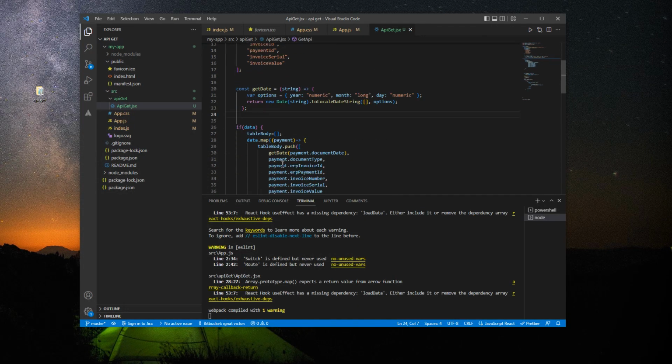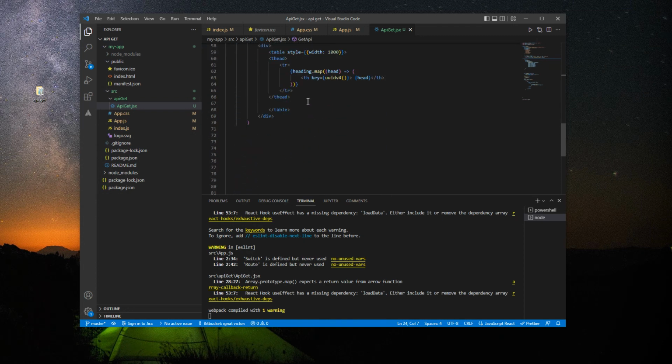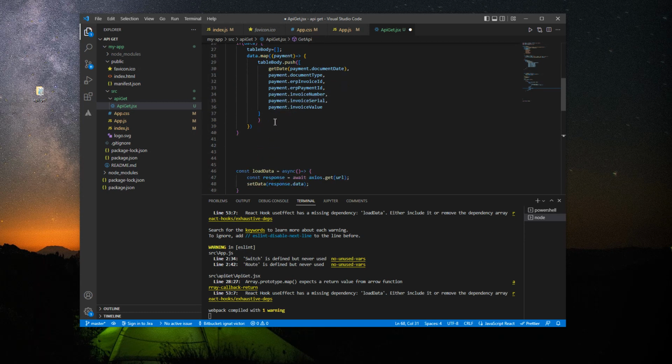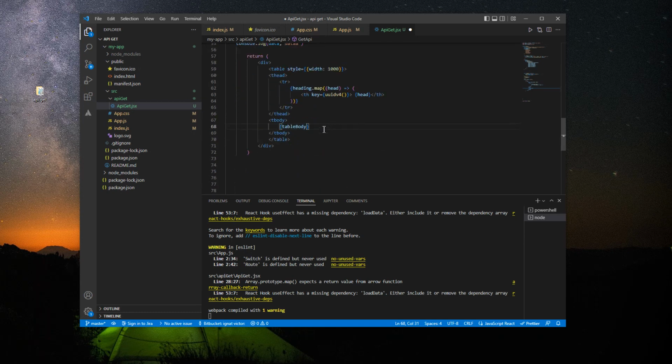Okay, so using this, we'll be using the body. And in the table body we'll be using two maps. You'll see the table body, which we just get right here up where we populate it with the data. Dot map.